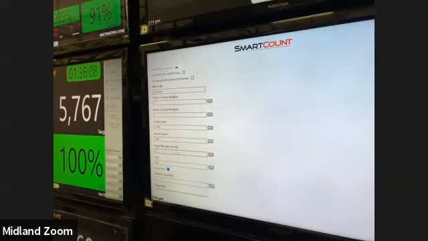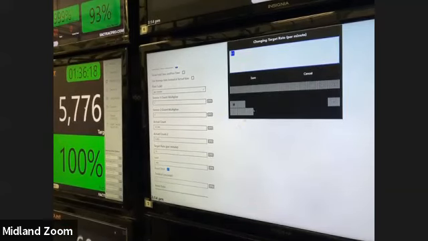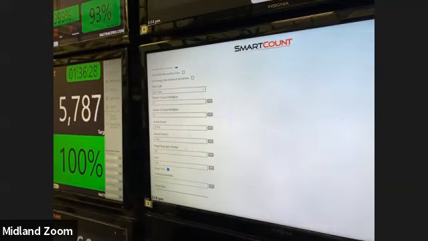Okay, so your target rate is basically the target that the line is going to be running at. So if it's 51 a minute, if it's 60 a minute, whatever it may be, that's where you would enter your information. Just by clicking on these little keyboards, we'll give you the pop-up keyboard where you can then make your changes and then make sure you click save, and then that'll update.